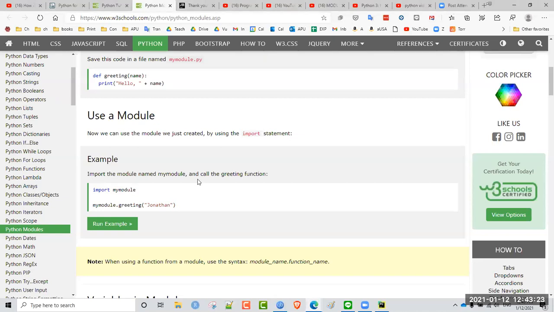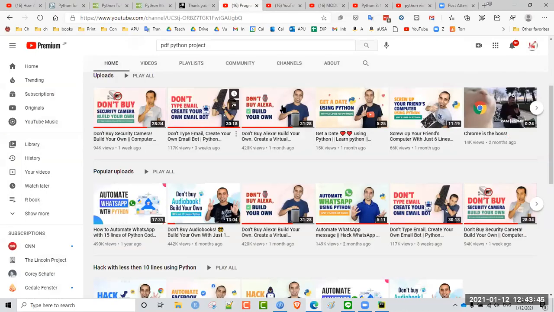So as I said, modules are just a bunch of functions that somebody else has written so that you don't have to write them. And these functions can do all kinds of things, and they can be very useful. In fact, all of the projects that I suggested at this site are going to use different modules that make all of this stuff possible and easy to do.